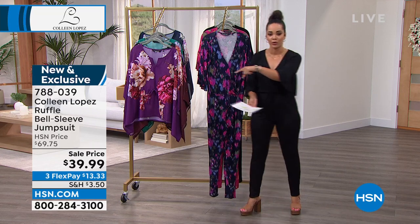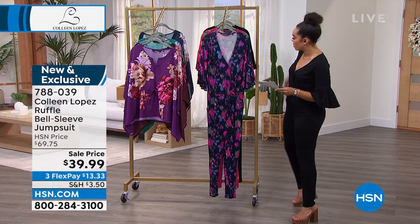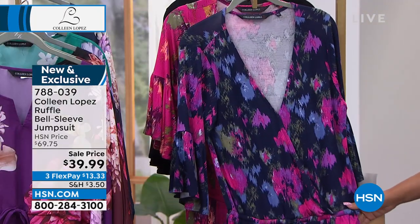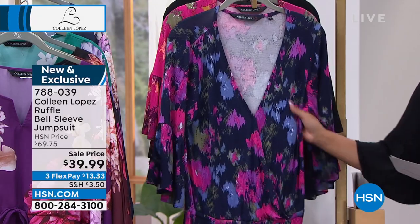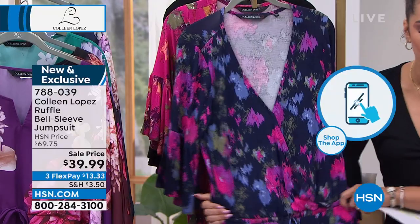If you bought two, you'd be already there — get a black and then get a color. Let's go through the colors. I have it on in the black. Right here in the front is going to be our navy purple — look at the vibrancy! This fabrication really took to those beautiful colors. It's a jersey stretch knit, which is really cool to the touch — perfect fabrication for those warmer months. There it is in the pink peacock. It has that little modesty snap.